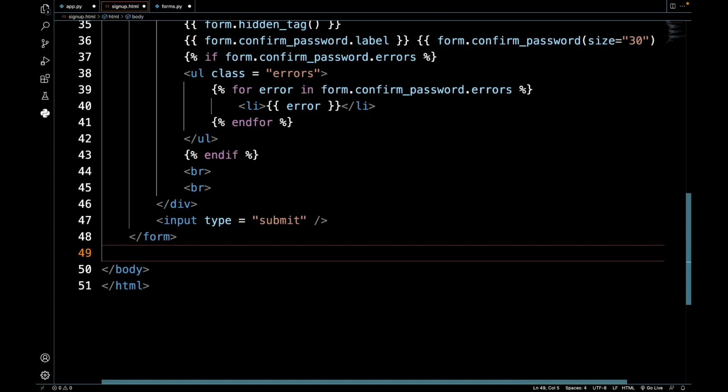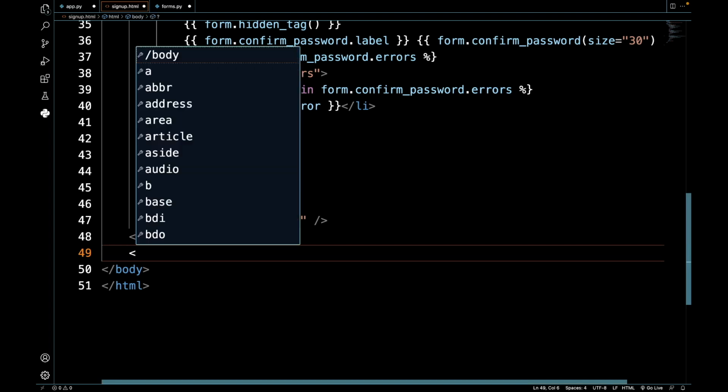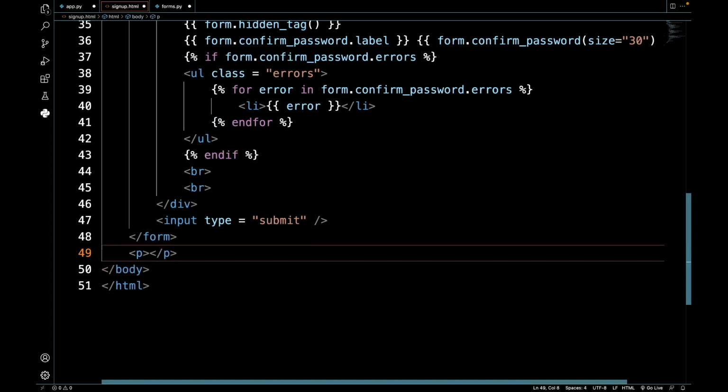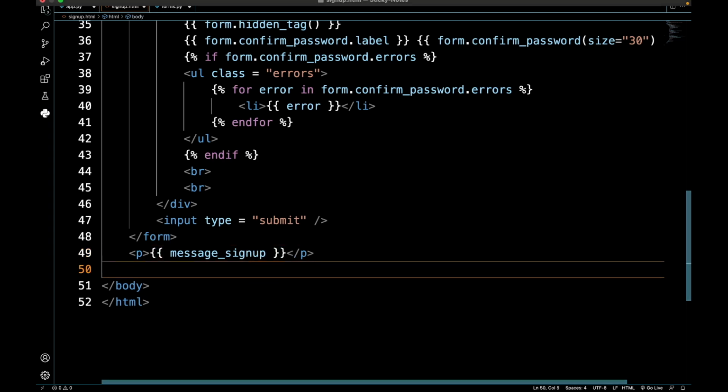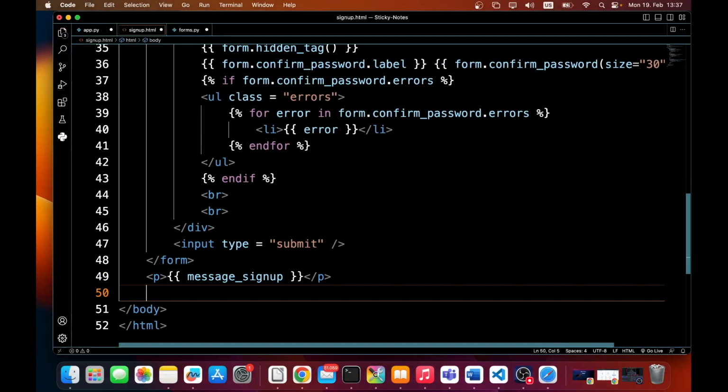After the submit button, I want to display whether you were successful or whether there were any errors. So maybe in a paragraph tag, I'm just going to pass the name of the variable, because it will automatically have the message from the server and it will show up: message_signup.